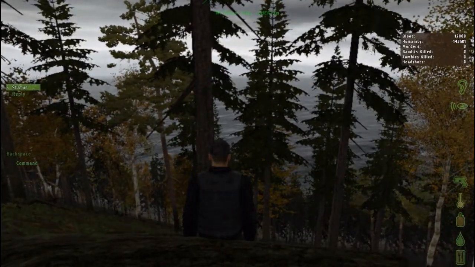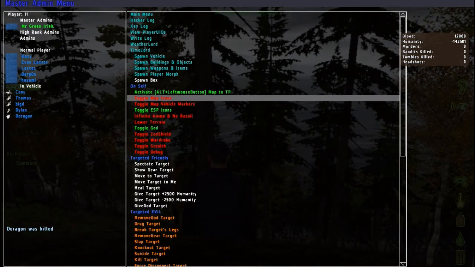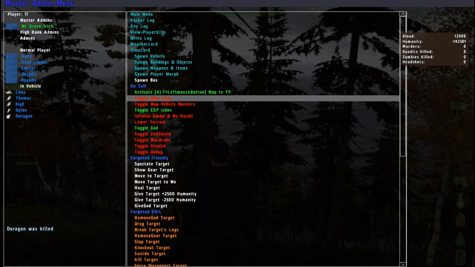What else we got? We have map toggle icons. I think that shows you where all the vehicles are. Underneath that we have the vehicle markers. You see where vehicles are.